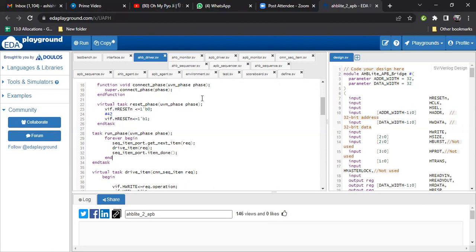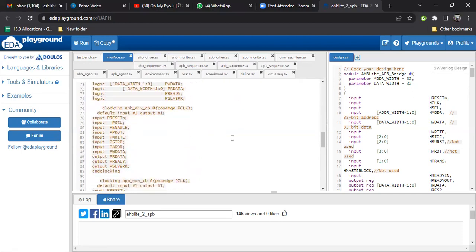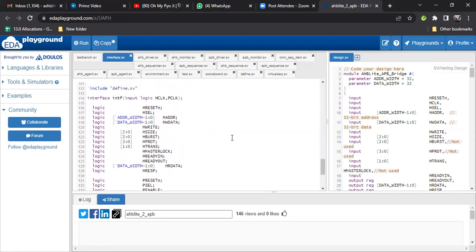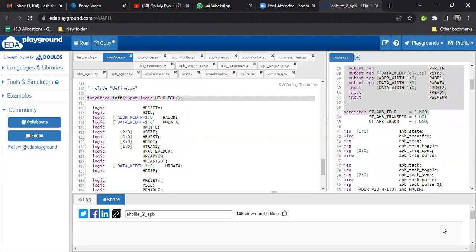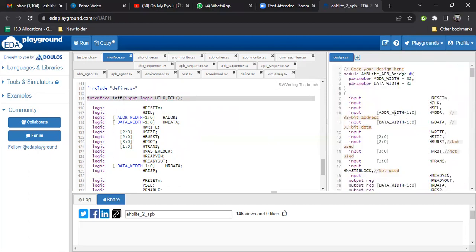Okay, let's see what he has done in the interface. Why has he commented out all the things? Okay, here it is. In the interface, the global signals are defined like this and should be passed in this way. Whatever signals you have used in your design, just copy them all, put them here, and change the data type.